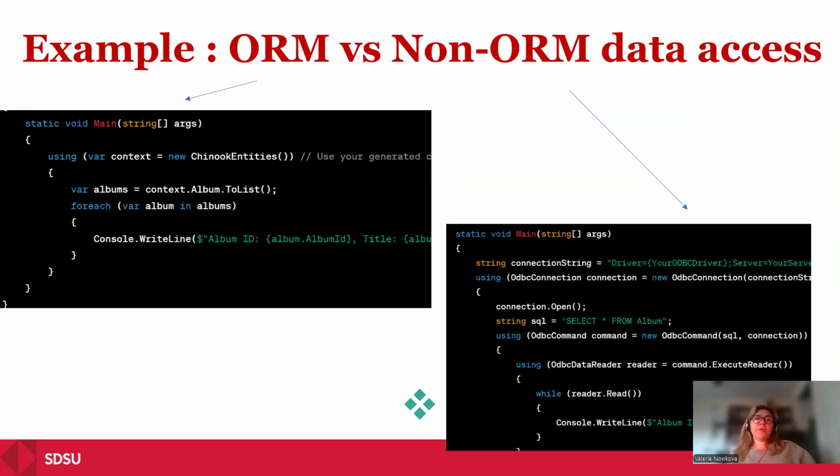So here's an example. You don't need to understand in detail what it is, but here's an example of how the code looks with ORM on the left and without ORM on the right. As you can see, it's much easier and much clearer how to write the code, and it allows you to eliminate all this convoluted stuff like database connection, open connection, close connection, set driver, and so forth. You already have, say in this case, an album object available for you to work with.